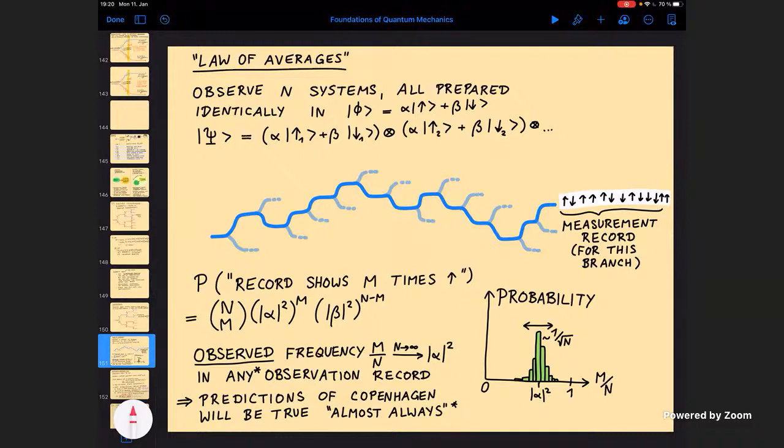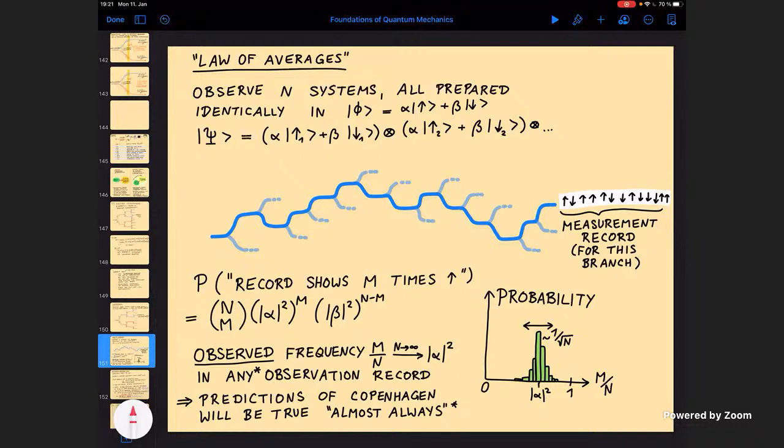Of course, to do that, it's absolutely not enough to do a single measurement, because a single measurement will only give you up or down. It's just one data point, so to speak. You don't get a probability out of this. In order to do this, you need many, many measurements, not on the same system, mind you, because once you have collapsed on spin up, you would always repeat spin up. That's not good enough. What you want to do is prepare many different particles, all of them prepared in the same quantum state.